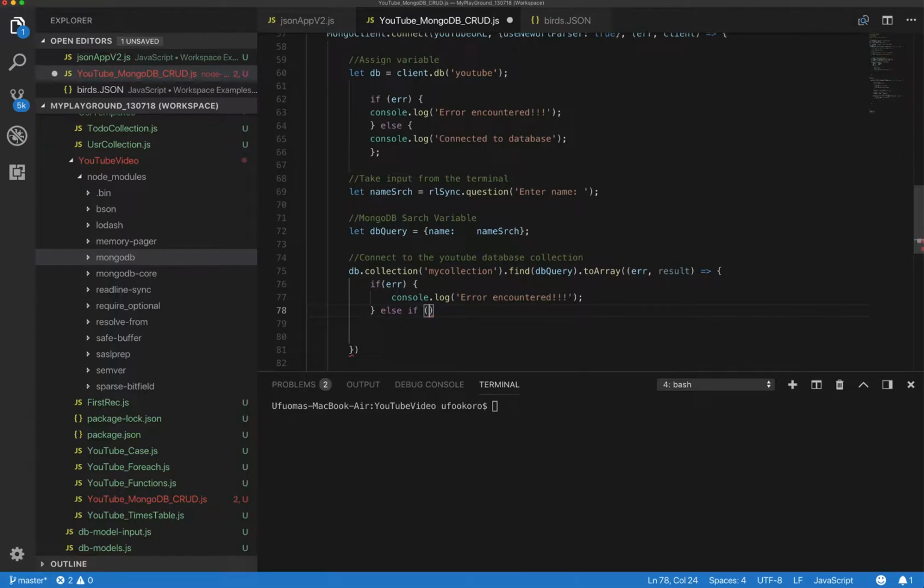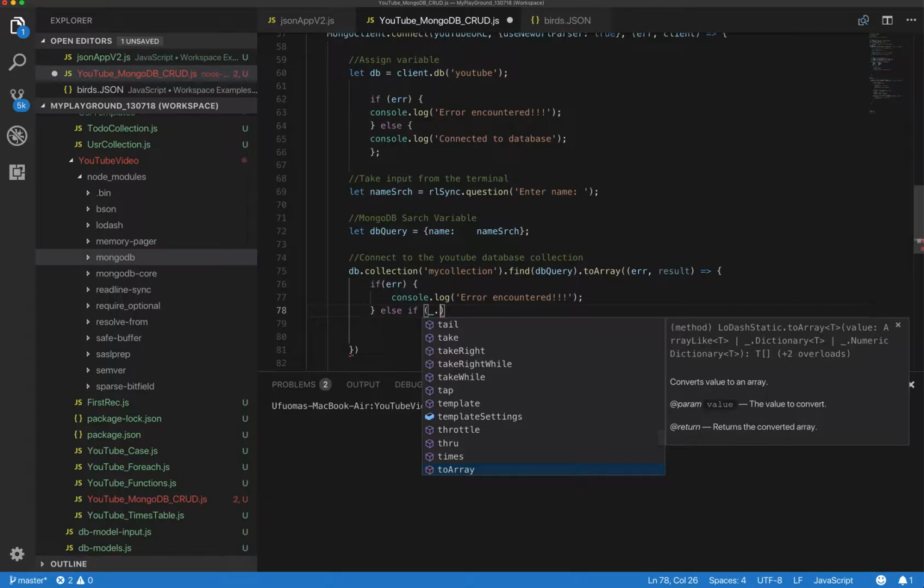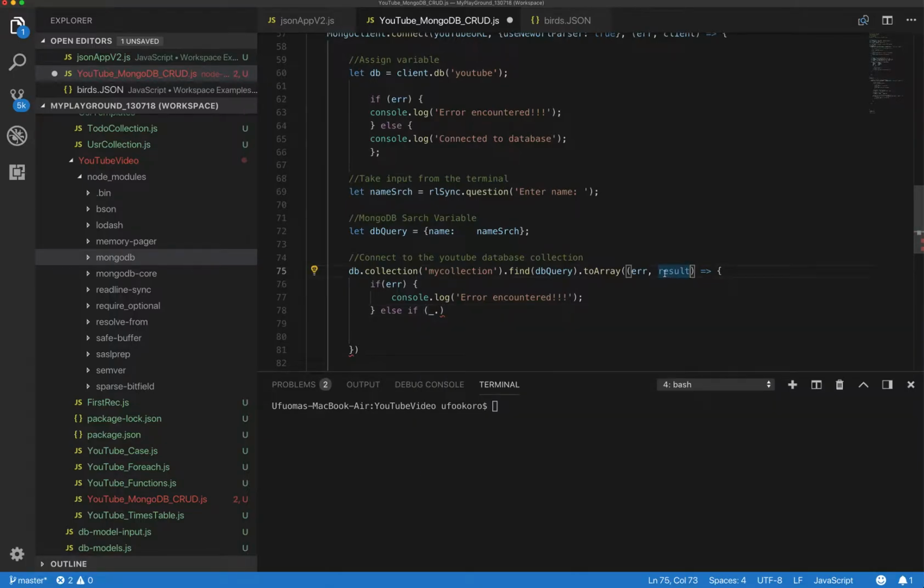We're going to use Lodash here, so it would be underscore dot isEmpty, because the result here normally returns an empty array if the record is not found, and I don't want it just hanging there. Lodash's isEmpty will let us return a proper error, so record not found.